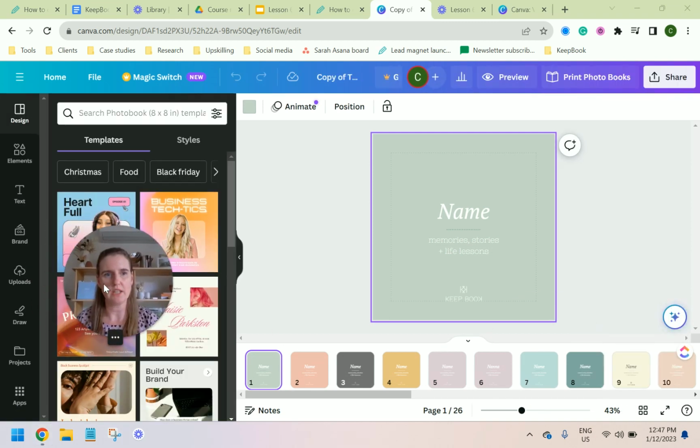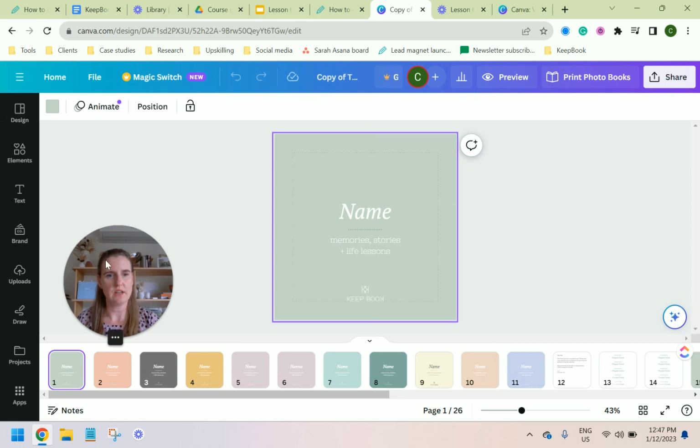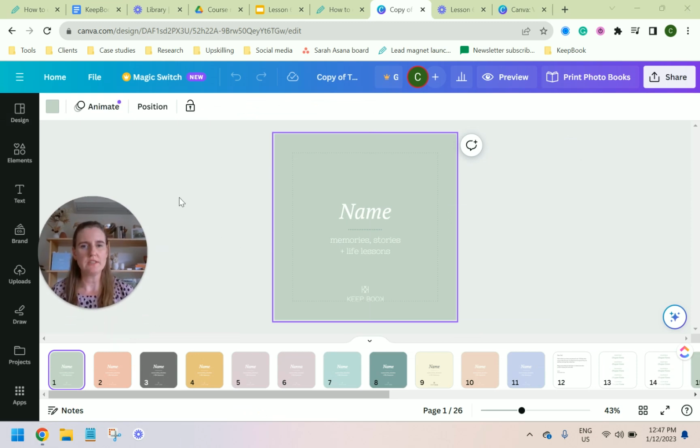I'll move this over here. Actually, I don't need this for now, so I'm going to hide that. So this is Canva. If you haven't used it before, it's actually quite easy to use. There's a lot of features, but for this template you actually don't need a lot of those features, so don't get too worried about all these things over here on the side, text, brand, all that stuff. The only one you're going to need is uploads if you put photos in, and I'll show you how to do that a bit later.